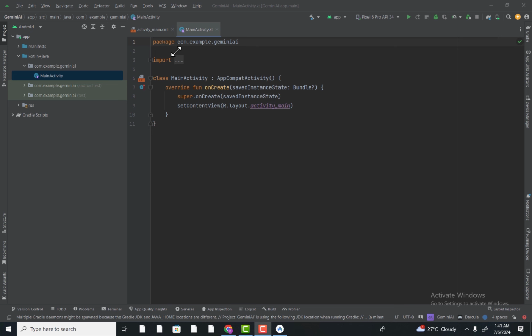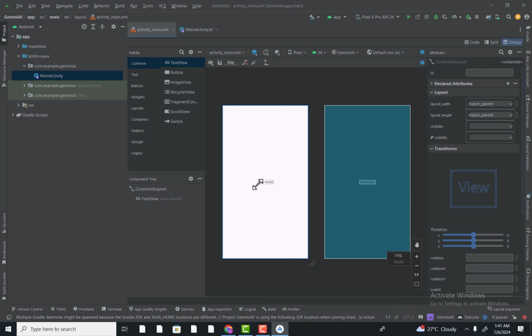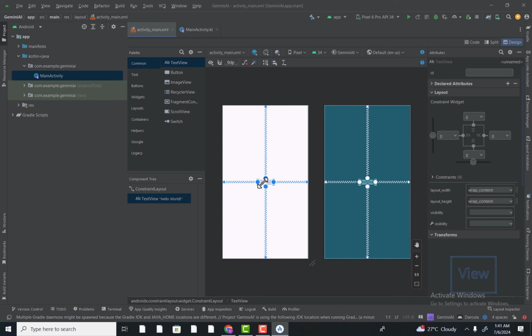So after creating this new project, let's look at the content it is containing. There you can see by default we got this MainActivity.kt, and the layout for this main activity is this activity_main.xml. And at this moment it has this text view where we are displaying the text Hello World. But now inside this project we are first going to build a very simple GUI for our Gemini application.